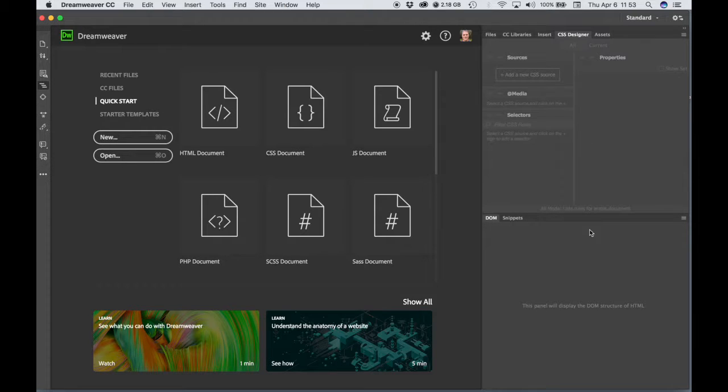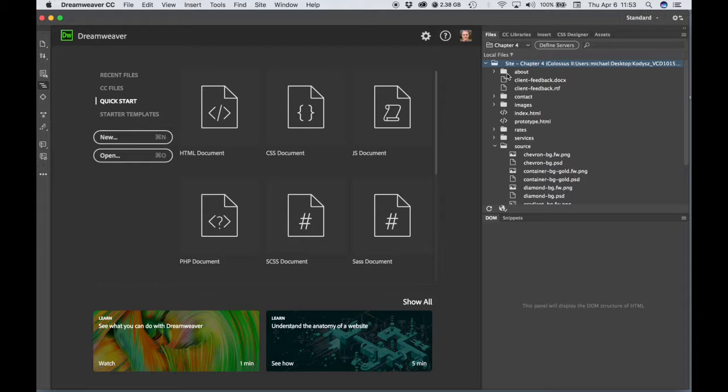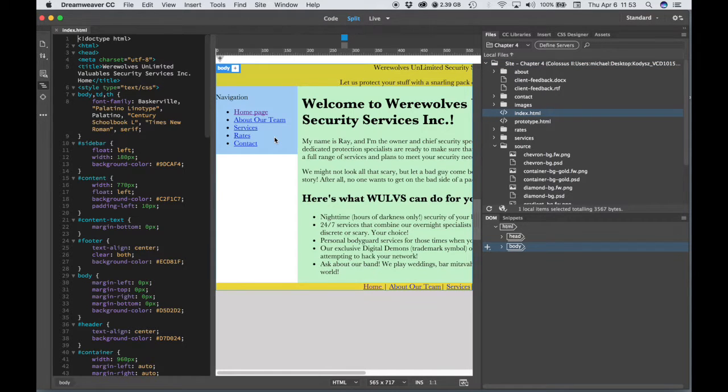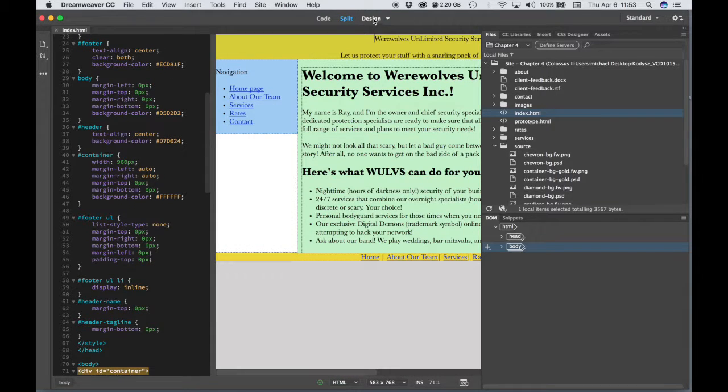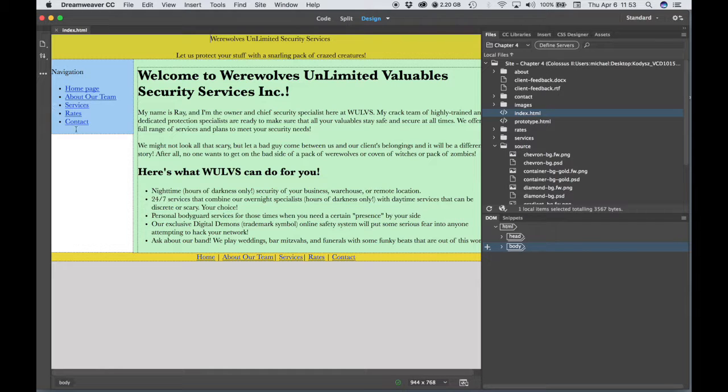All right, in Files, notice that we've got similar to last time when we created an About, Contact, Images, Rates, Services folder. That's our site structure. And then we have an index.html that if we double click, it matches what we finished last week. It's a wireframe with some divs and the colors are applied to the divs. Let's just go to the design view right now and take a look. So we've got these divs in here.